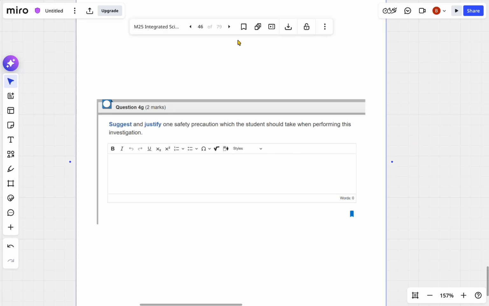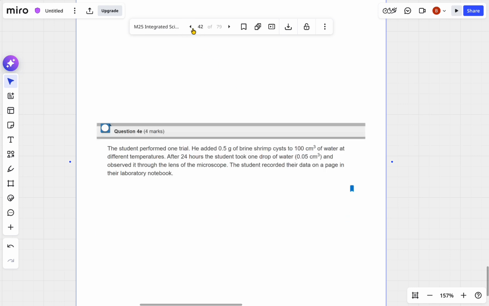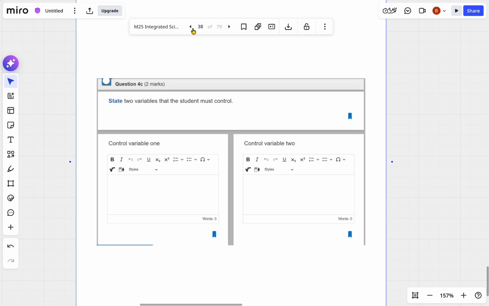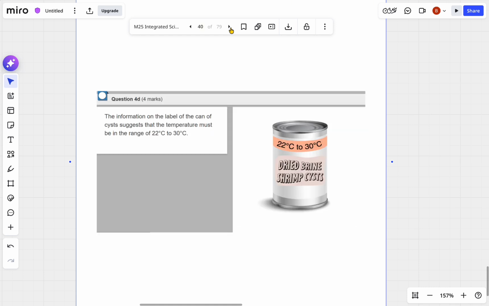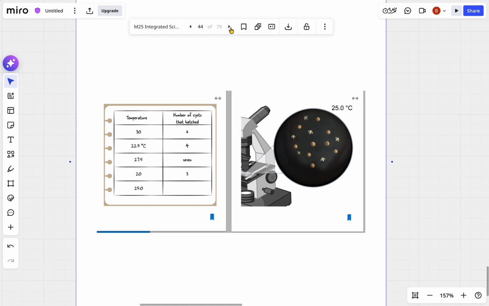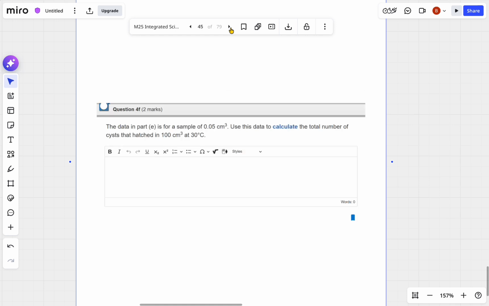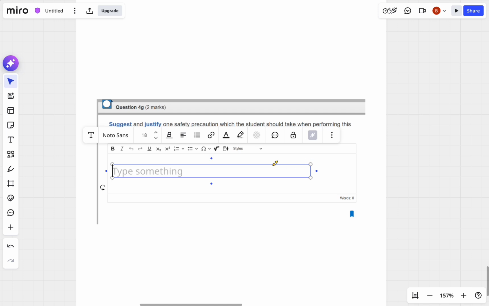So let's look at the investigation. Let's see what he's using for the investigation. We see he's using a microscope. And if we go back, what else is he using? Yeah, this is his setup. So we see there's electricity involved here. There are some plugs involved. So first things first, there's electricity. And it's a problem if we get electricity and water into contact with each other, because he is using water. He's just putting the shrimps in the water and seeing how they'll hatch at different temperatures. So we need to make sure that the student does not get electricity and water into contact.